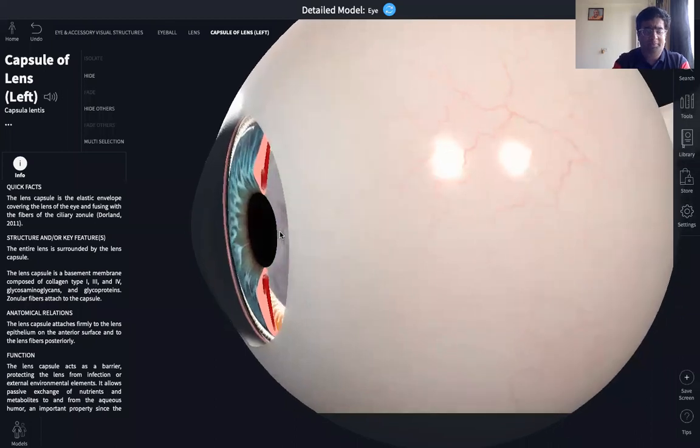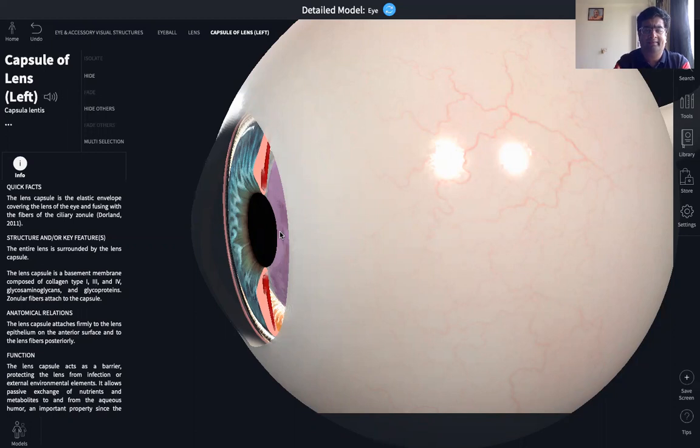Now, the word aqueous means it is watery and it is transparent. The function of this aqueous humor is to keep the lens moist and protect it from any physical shock. And it also helps in refraction of the light. Refraction means it helps in bending of the light rays or in convergence of the light rays.